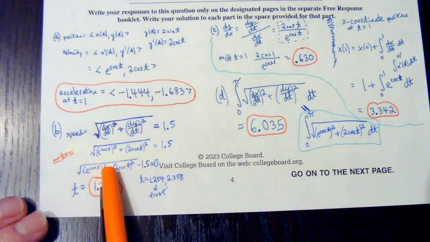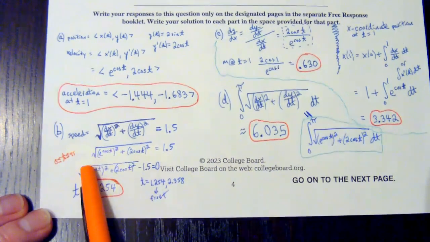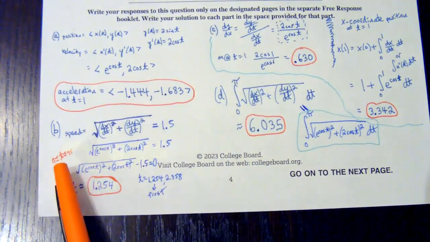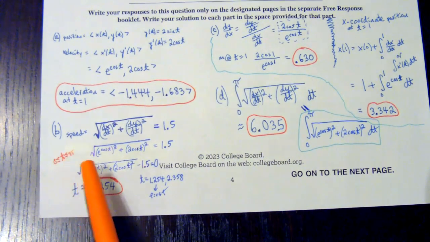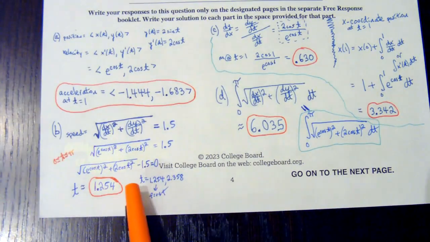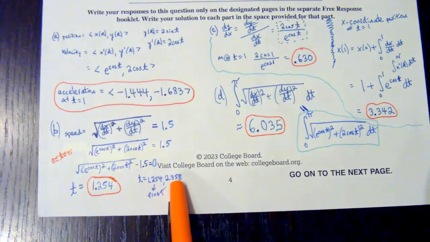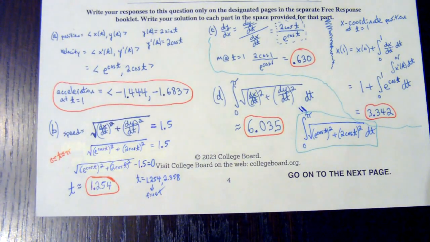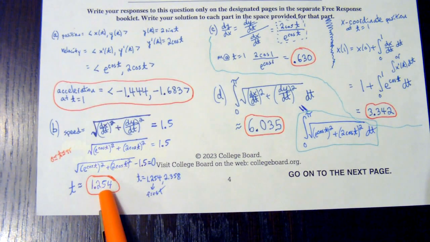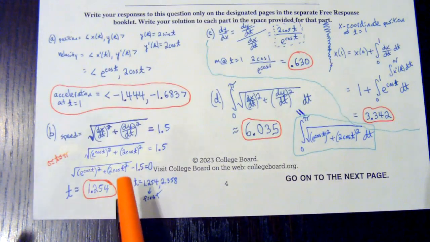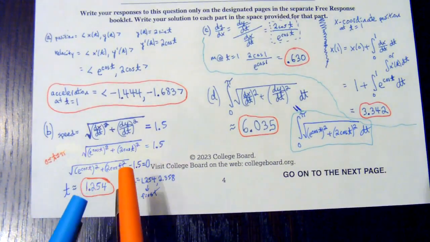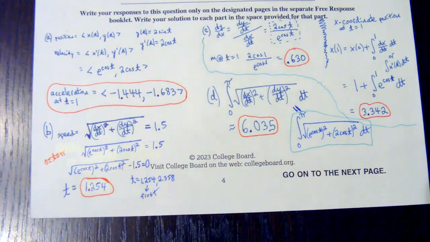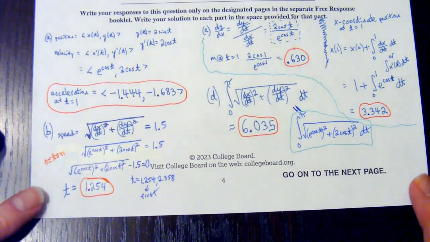I graph this in the graphing calculator in between 0 and pi. I hit my window button, made my x min 0, my x max pi, and then let it calculate the zeros for me. There's 2 spots where it was equal to 0, but if you read the problem, it says find where it's first equal to 0. So I just needed to find that very first number, t equals 1.254. So make sure you know where this is coming from. Make sure you practice that on your own in the graphing calculator and let it calculate that zero for you. Let me know if you have any additional questions.